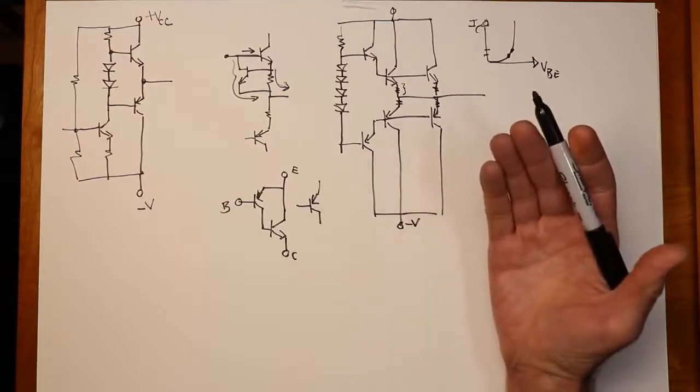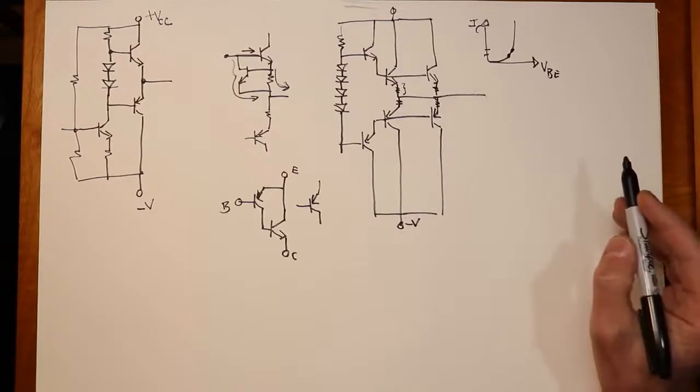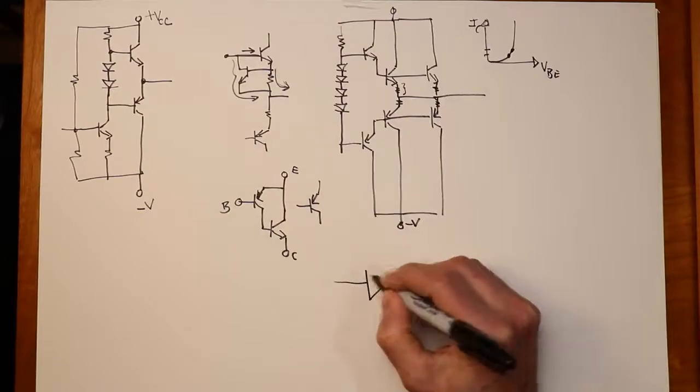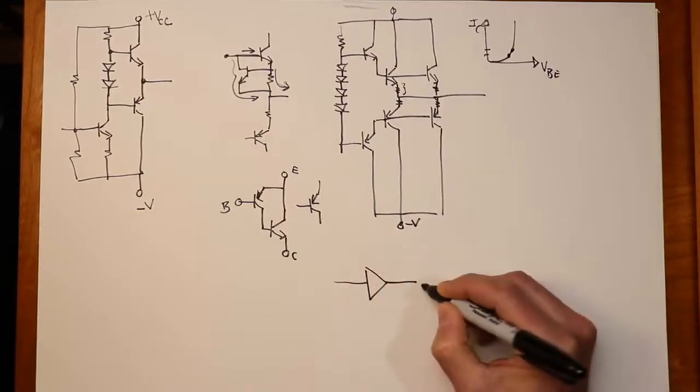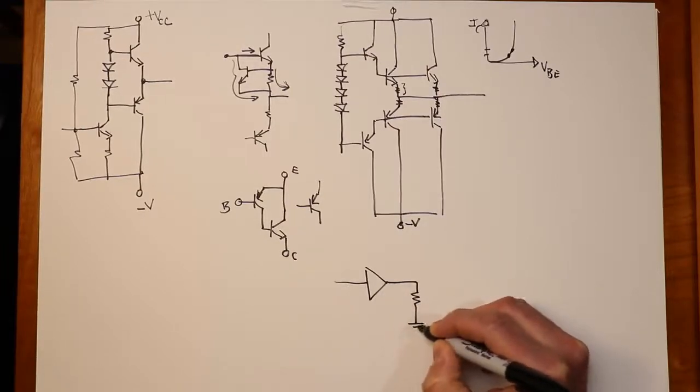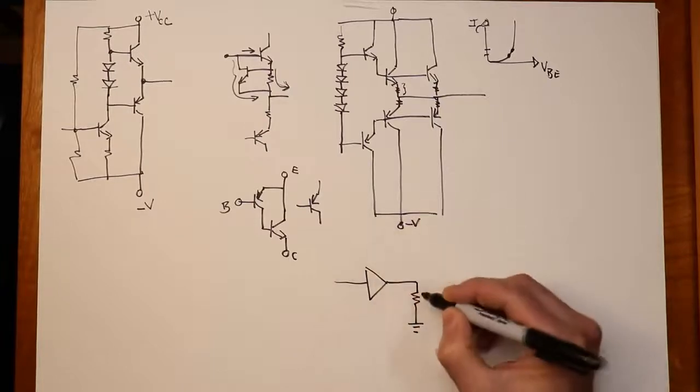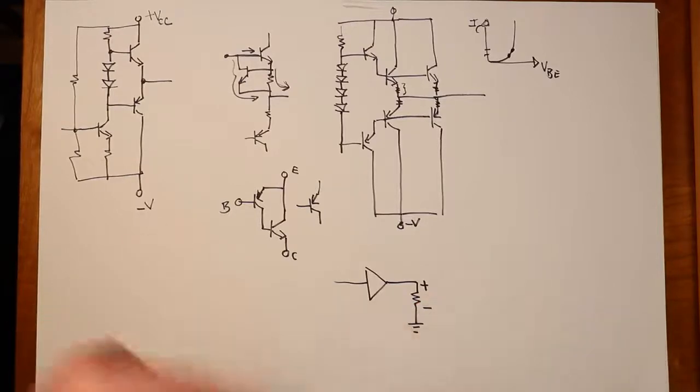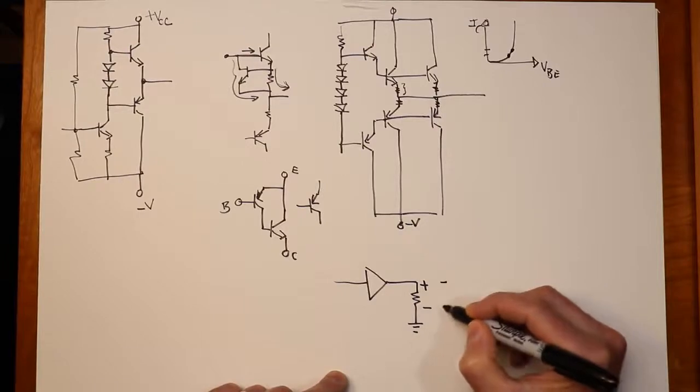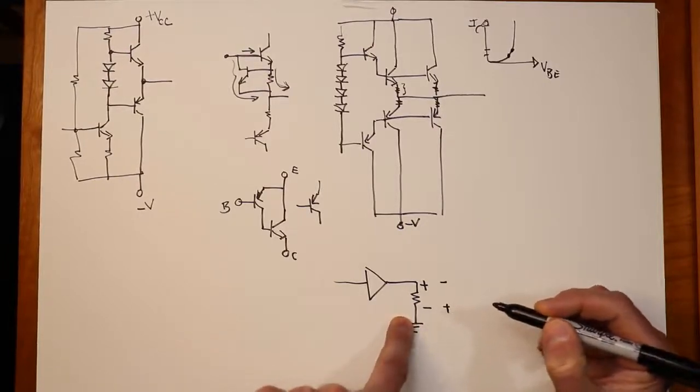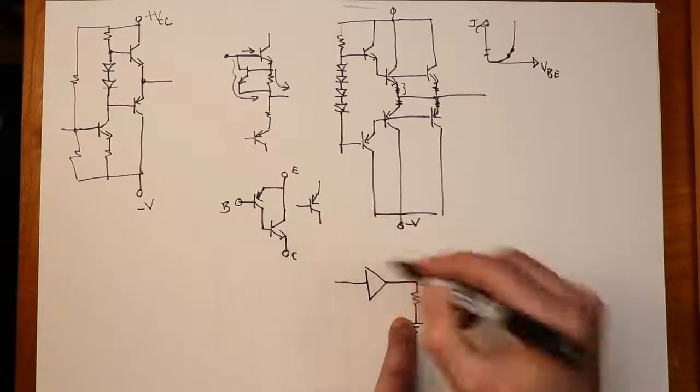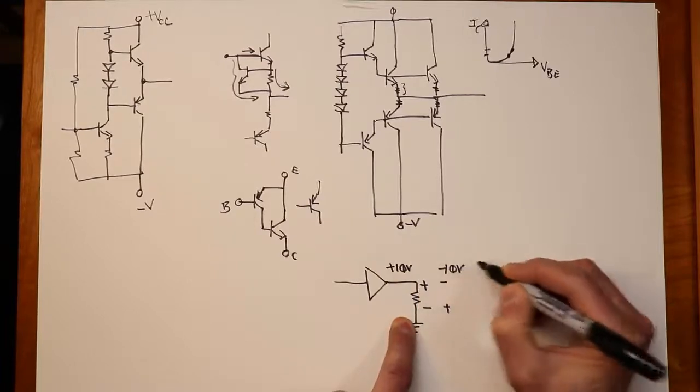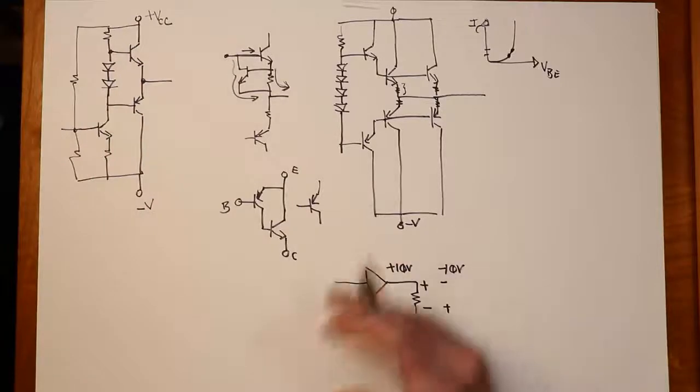There is one more thing that you can do for very high output powers, and that's to use a bridged configuration. Instead of redrawing this whole thing, I'm just going to draw some little triangles and just say, that's my power amplifier. Now, normally this would drive our load, which I'll just represent with a resistor. As the signal goes up and down, when you have a positive input, we have a nice positive voltage across this. And then on the negative half, this end goes negative and this end goes positive. This bottom part is always left at ground. So if we had maybe a 10 volt swing, then we'd have plus 10 to ground or we'd have minus 10 to ground. You have a 10 volt peak, either positive or negative swing across our load.